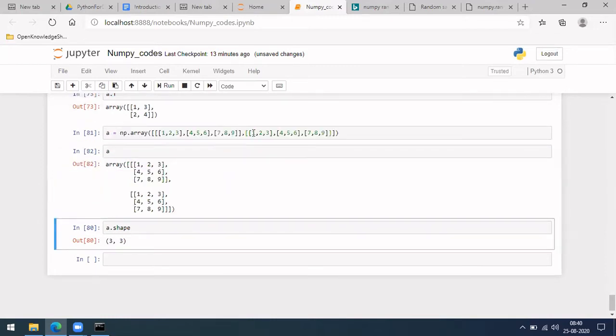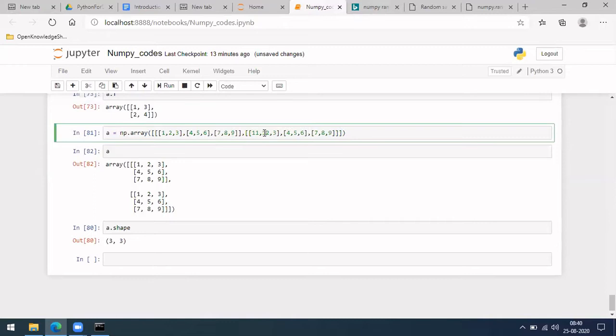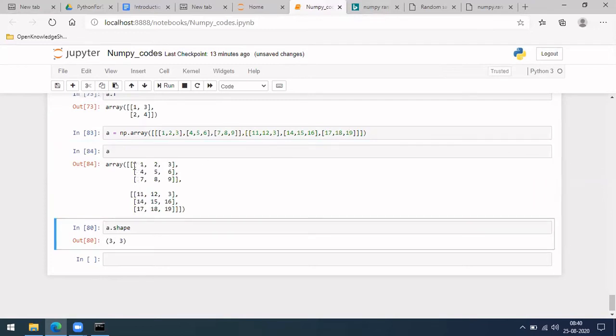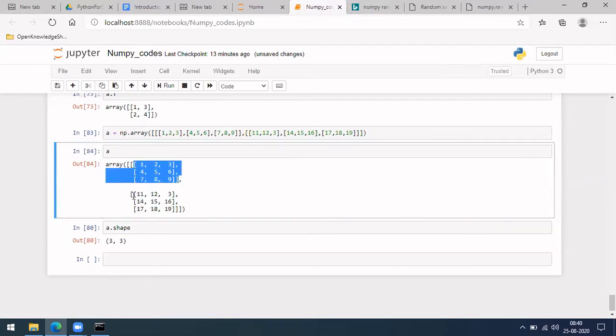I added one more dimension over there and made it a 3-dimensional array. A 3 by 3 is different from a 3-dimensional array. This itself is a 3 by 3, and I added one more dimension.